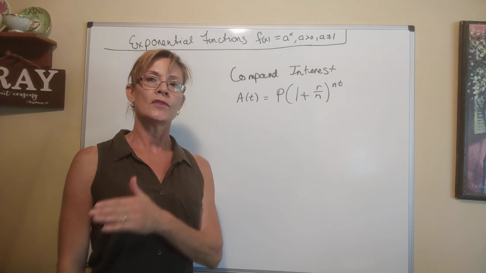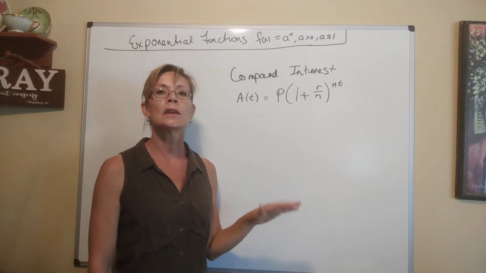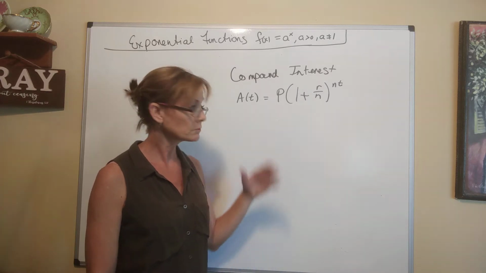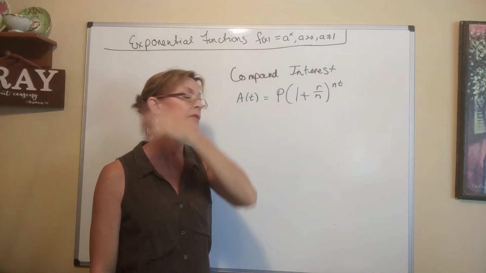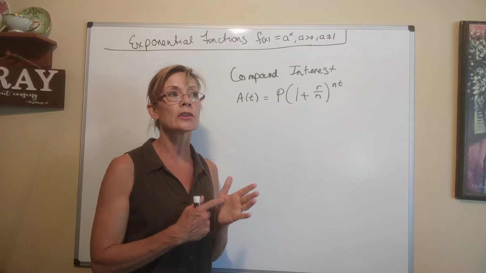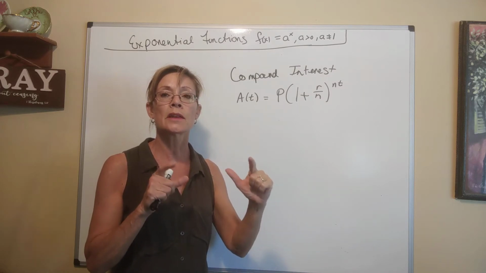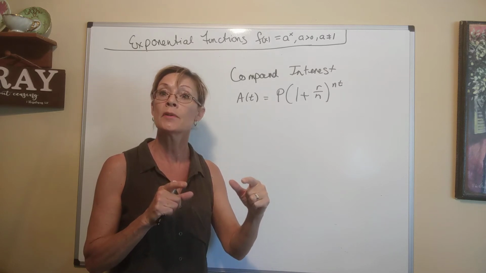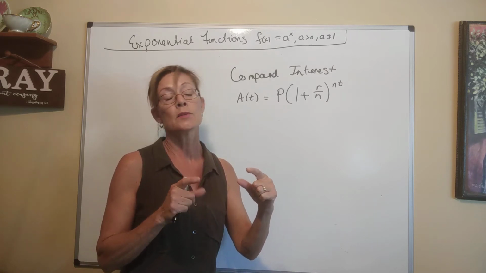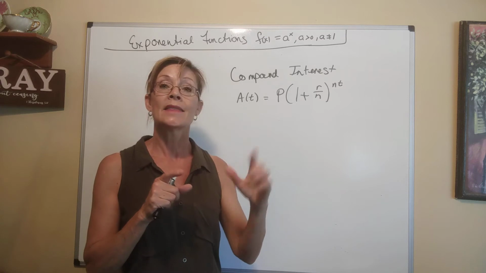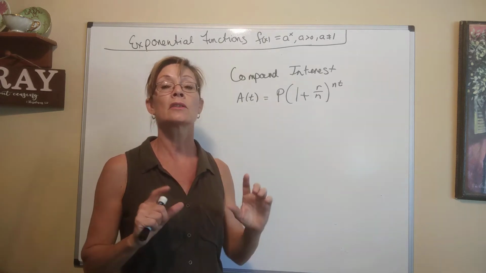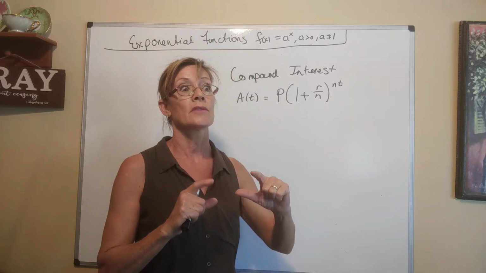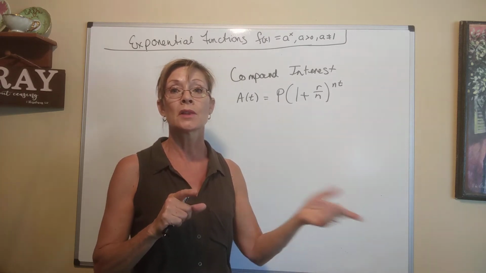Now, what if it's something you borrowed? It is totally against you if it's money that you borrowed. So let's just say you have a loan. They stop every month and say you have to pay interest on this amount of money that you borrowed from us. Let's say you borrowed $1,000. They're going to add that interest to the $1,000, and so you'll have to pay more than the interest you would earn on $1,000.